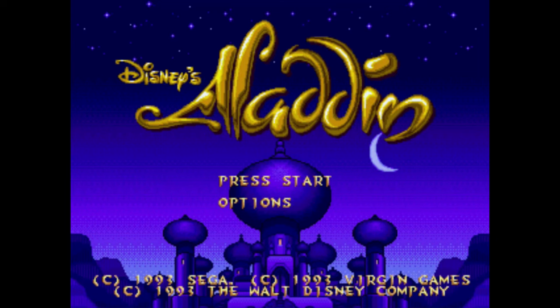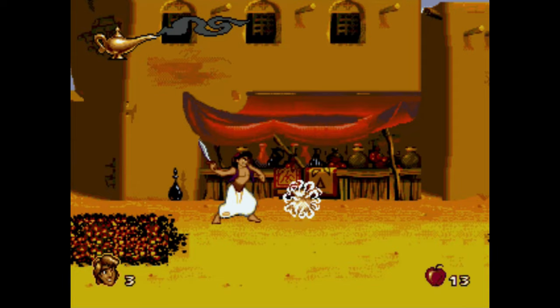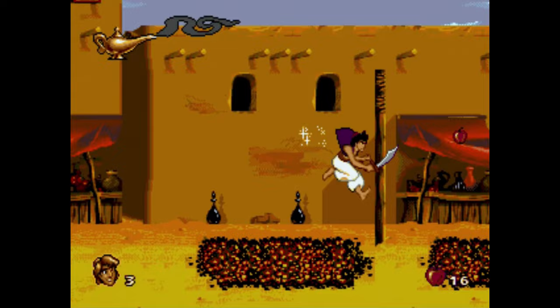Aladdin is one of the best-selling Genesis games ever made, with over 4 million copies sold. The game was released in 1993 and also received a number of adapted ports on other platforms with the NES, Game Boy, Game Boy Color, Amiga, DOS systems, along with the Sega Master System and Game Gear.